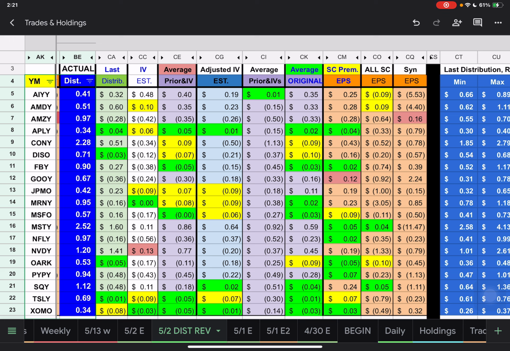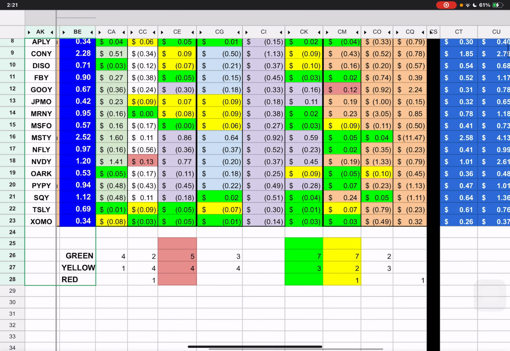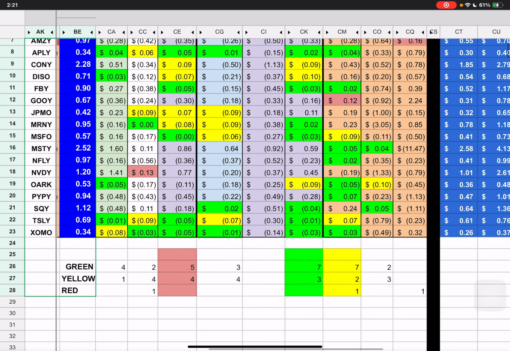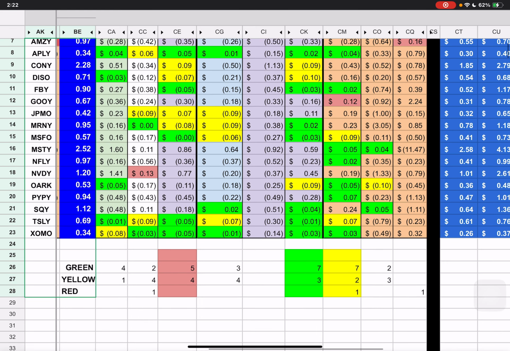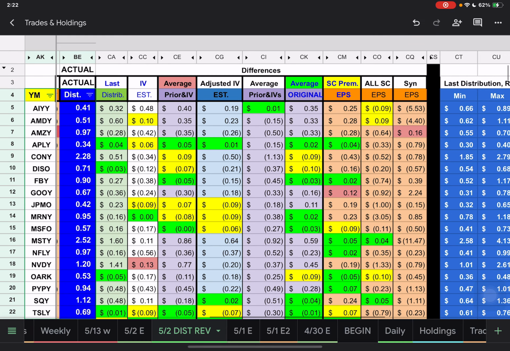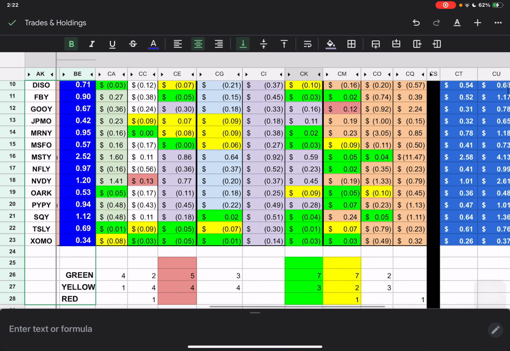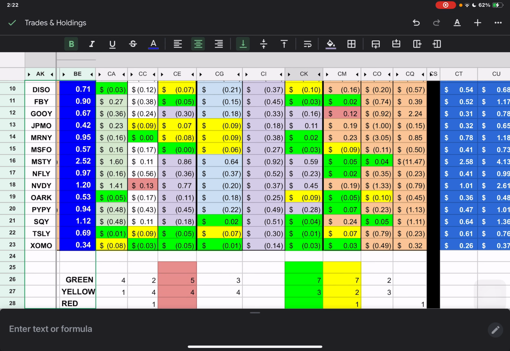So yeah, lots of greens and yellows on here, so it's sort of surprising. And as you can see, I know I don't have freeze panes on up there, but the one that did the best with 7 greens and 3 yellows, so that means out of the 19, this one got 10 of them within 10 cents. And this actually ended up being this average, which I had put original, but it's really not truly the original because I did replace the net short calls with the last distribution amount. But 10, so that means over 50% it got within 10 cents.